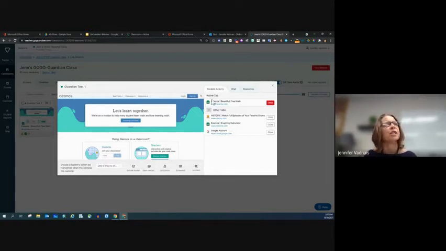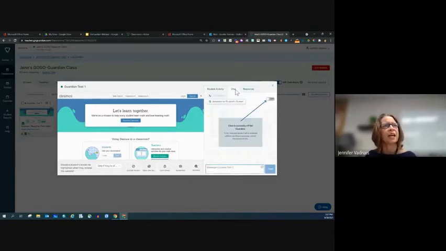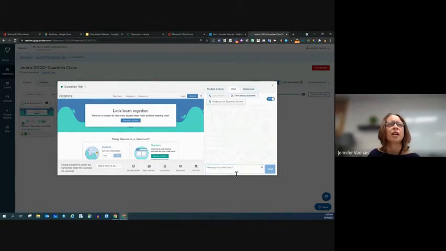All right, so on student activity, we can see their active tab and then the other tabs that they have. Another tab is the chat. So right now, chat is off, but I could toggle it on and message the student.